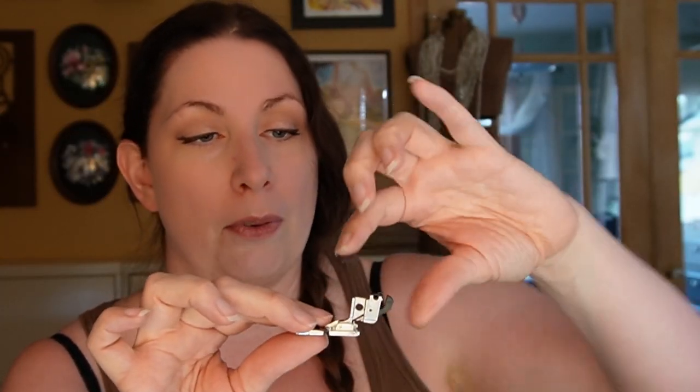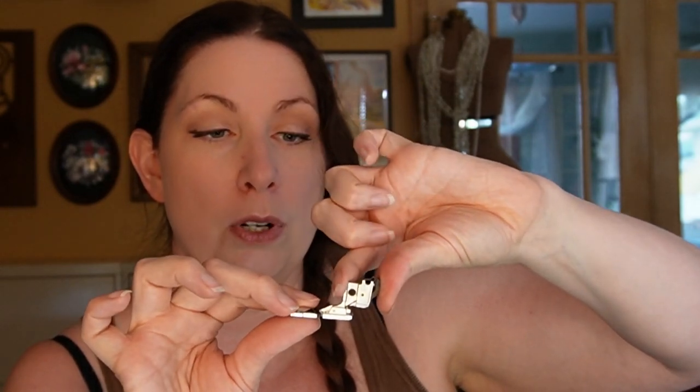However, this is the foot, or the adapter, that came on my newer Janome. And so there is the whole apparatus there, but there's a little button at the back. And when you push that button, that's when your foot can clip on and off. Now, if you're ordering sewing machine feet from Amazon or wherever, or maybe you're even treating yourself to one of these big kits, that's the kind of foot that you're gonna get. But do not despair, because you can get these little adapters for pretty much any machine.